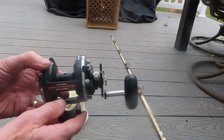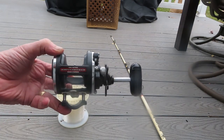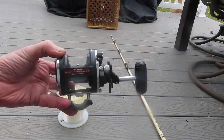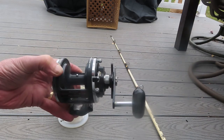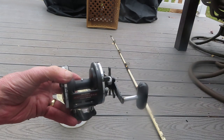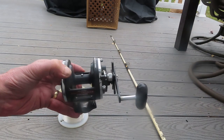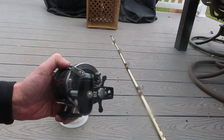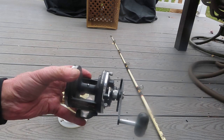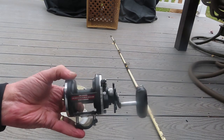One of the things that I find constantly amazing is somebody will take a reel like this and put on very light freshwater line, let's say 8-pound test. And yeah, you load 600 yards in there, but you're probably not maximizing what this reel was used for. So you either got a very heavy freshwater reel, or you got an underutilized or the wrong setup if you're taking this one out in the ocean, because that 8-pound line is going to snap more times than it isn't.